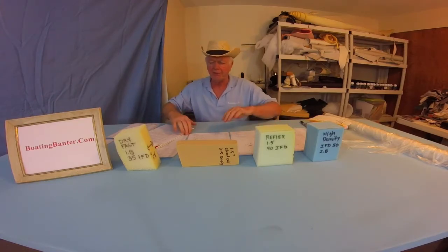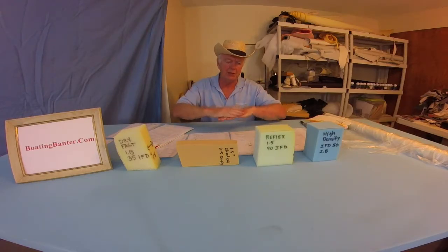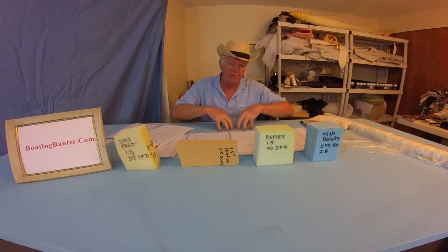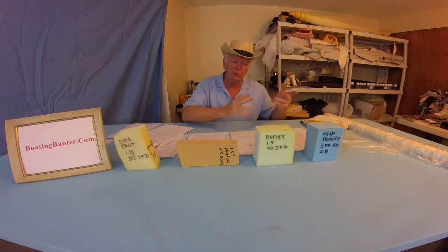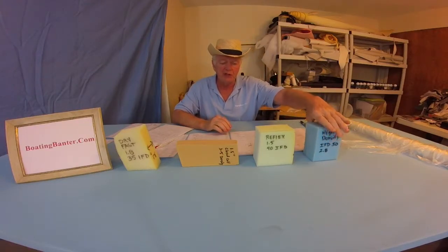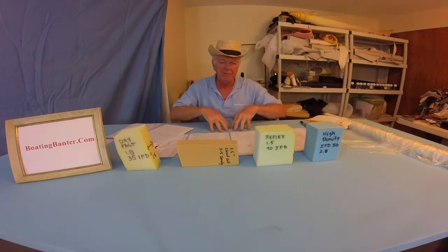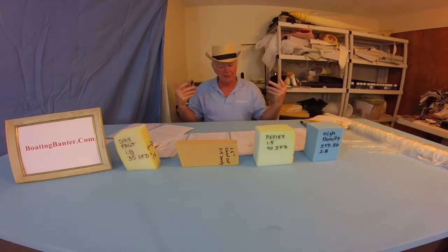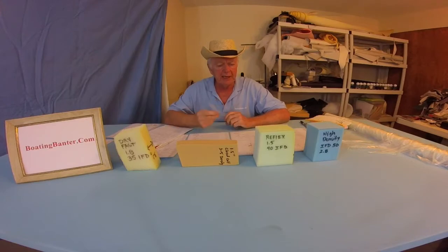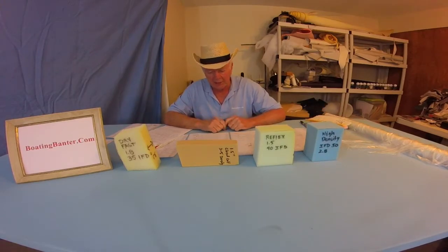And another thing, just before I forget, you may want to use a combination, because if you're sitting on something, you're going to want more firmness than if you're just laying against something, because obviously you wouldn't be putting nearly as much poundage there. So you can mix and match these things, where you may want a firmer seat and a little softer back rest to make it more comfortable for you. So again, you feel those and play with them, but those are something you want to think about.